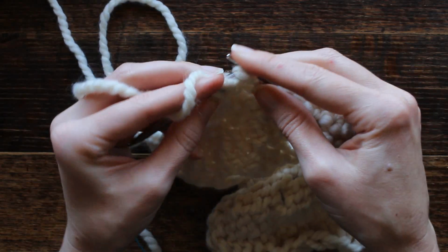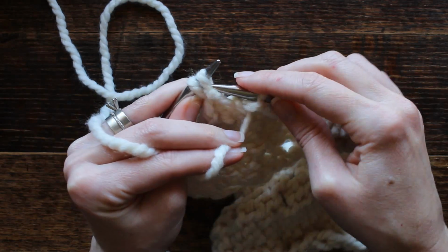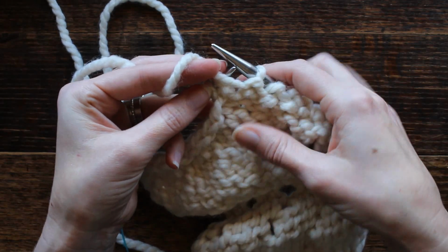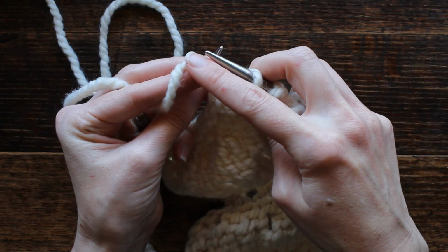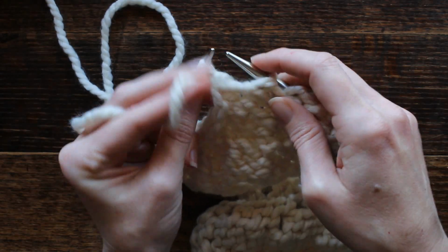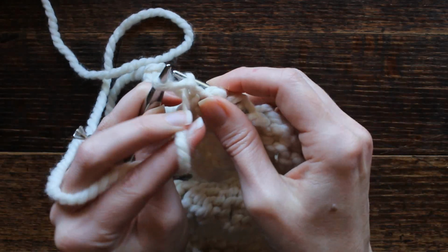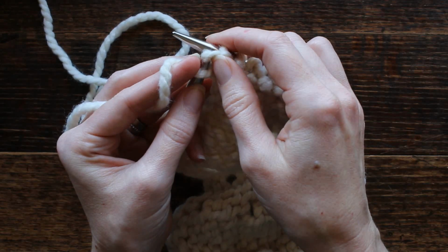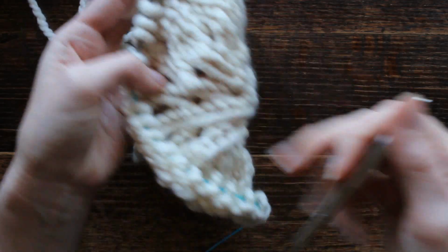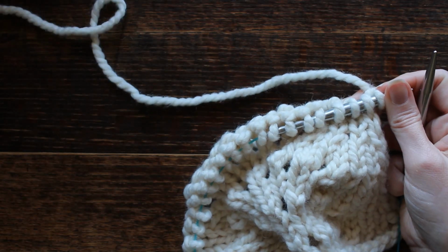Now we're down to our last 2 stitches. So with the yarn in the front, because this is the purl side, that's how I remember where I hold my yarn. The yarn always stays on the purl side. So now with my yarn in front, I slip one purlwise and then purl that last stitch. The last stitch on every row gets purled. So that helps me memorize the pattern.